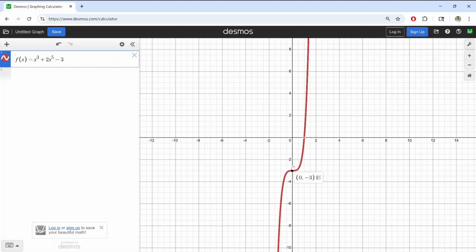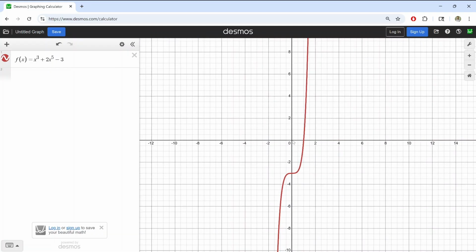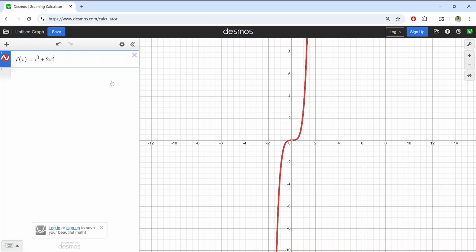I often show kids graphs like this, and they're like, oh, this is odd because I can rotate it from here, and that lands here, and this lands here. Remember, we're always rotating about the origin. So this point here would actually spin up here, and that doesn't land on a point on the graph. This no longer has rotational symmetry because we've shifted it off the origin. This does, that's odd. -1, that doesn't. -2, that doesn't. So these constants are sort of messing up what we got going on here with the oddness.